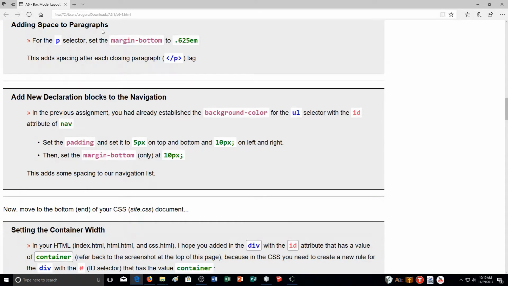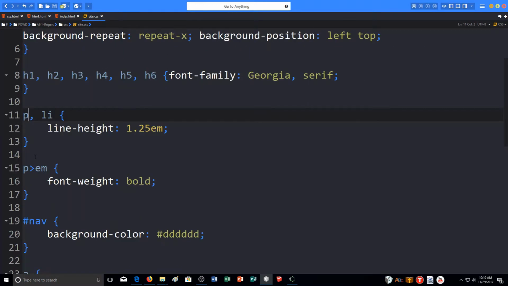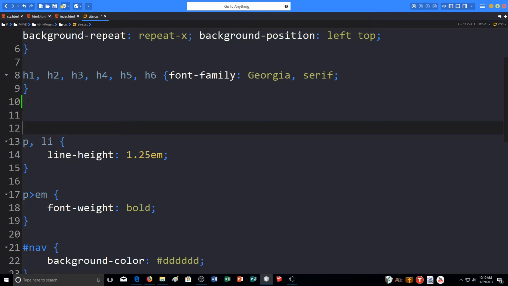Adding space to paragraphs. For the p selector, paragraph, set the margin bottom to 0.625em. This adds spacing after each closing paragraph tag. And I'm going to add this in my coding here. You can see we don't have a paragraph selector just for that. So what I'm going to do is right above this one, I'm going to add it in. So you can see paragraph and list.